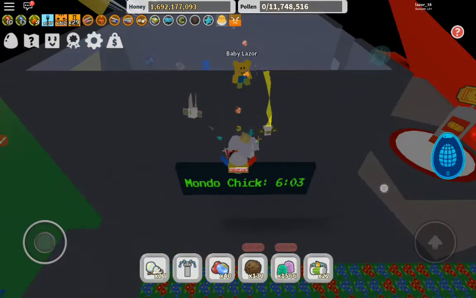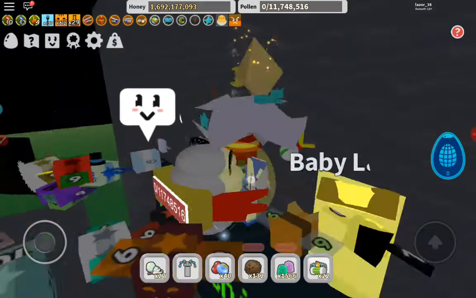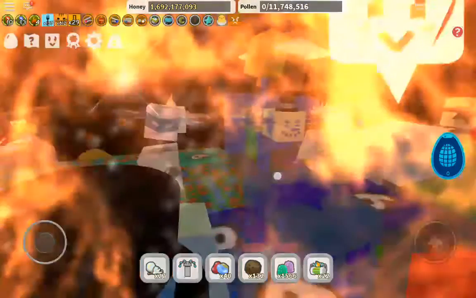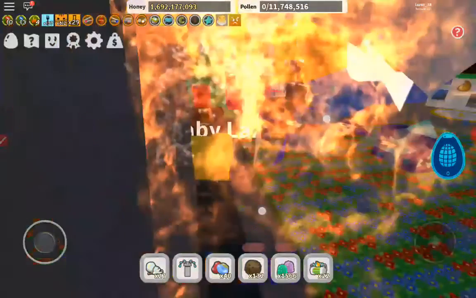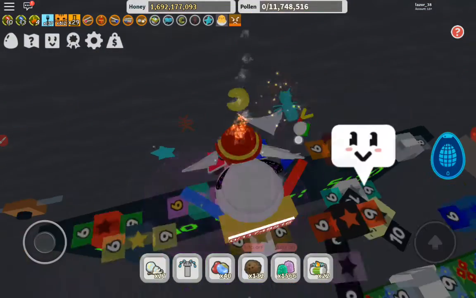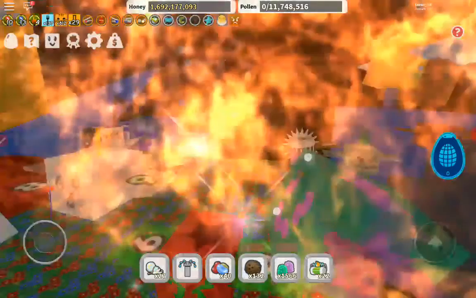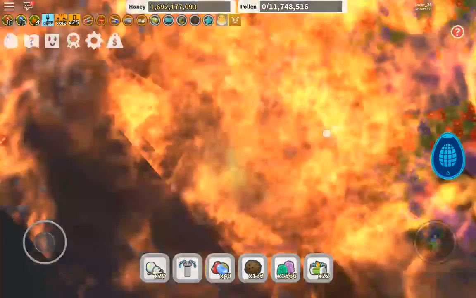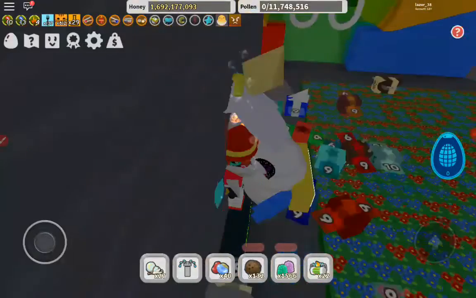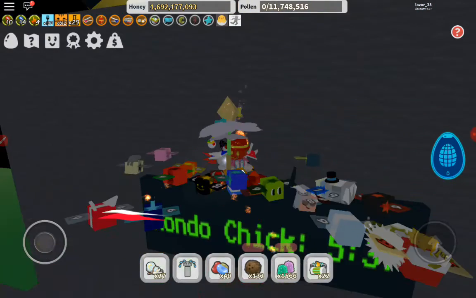Can I get on the thing? Yes, I can. And then, if I turn around using this thing. No, wait, what? If I do that, I just want to make it so it looks like I'm facing that way. Yes, there.